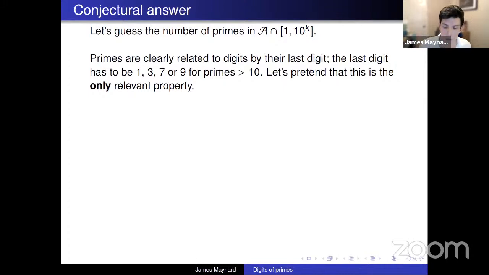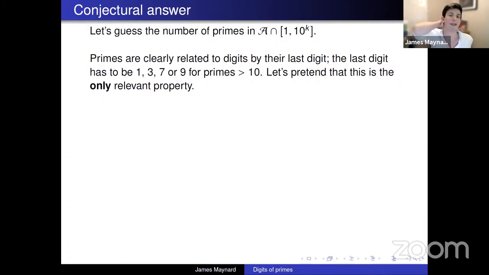So the most naive thing you could say is that primes of size x occur with density around 1 over log x. So you might expect the number of primes in a set of integers A to be roughly the number of integers in A of size x divided by log x. And this would indicate that the property of being prime is just independent from the property of being in your set.